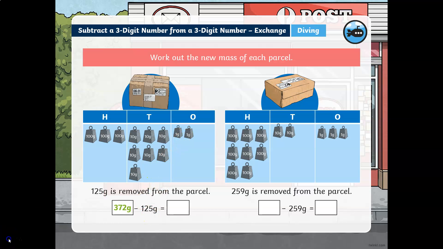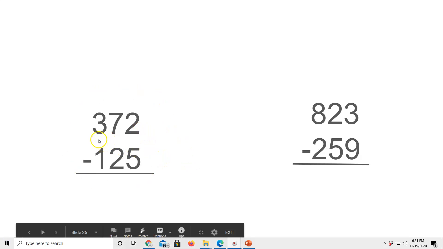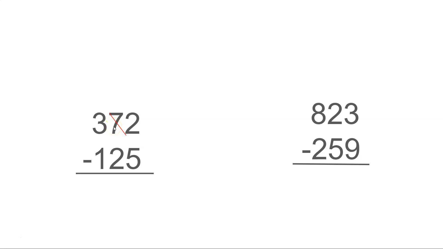Okay, so here we have the problem stacked on top of one another. 372 minus 125. Okay, so we start by seeing, we always start with the ones column. Two minus five. Can we take five away from two? No, so we have to borrow. We're going to borrow from this seven. And when we borrow, we have to make this seven a different number, and we're going to make this two a different number. So what are we going to turn this seven into? We're taking away one tens. We're taking that away, so then we will have six tens left. And we're going to bring ten over here, so we will have 12.